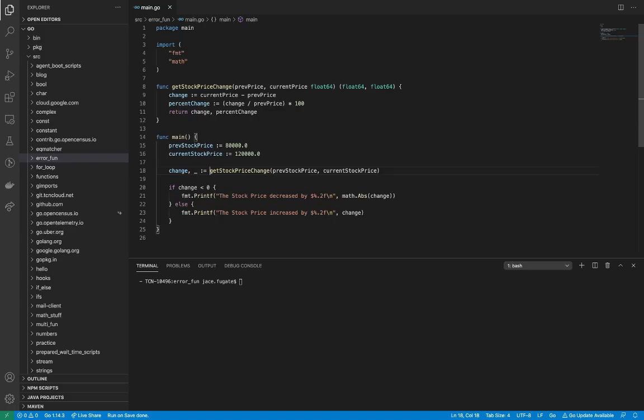This can be very helpful. One thing that I use it a lot for is when I'm just writing a quick script, I'll ignore the error, because a lot of times you'll have that error on the end. So I want the first two. I'm just going to call it a for variable, and then I'll ignore the error just because I'm testing. But keep in mind, don't ignore errors in production code. That is bad. But it's something that I use a lot as I'm running through code, and I want to just say, hey, I'm just looking at this one variable. Let's run through this code, but just look at this one variable, or ignore this piece here and there.